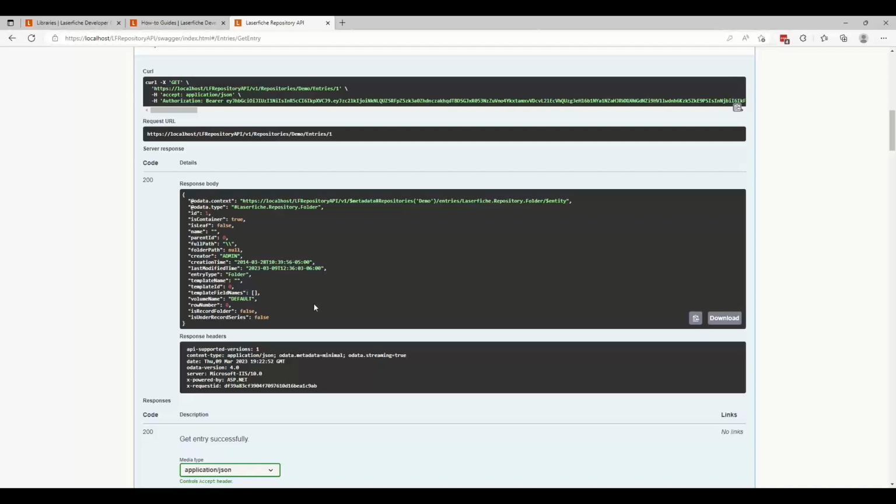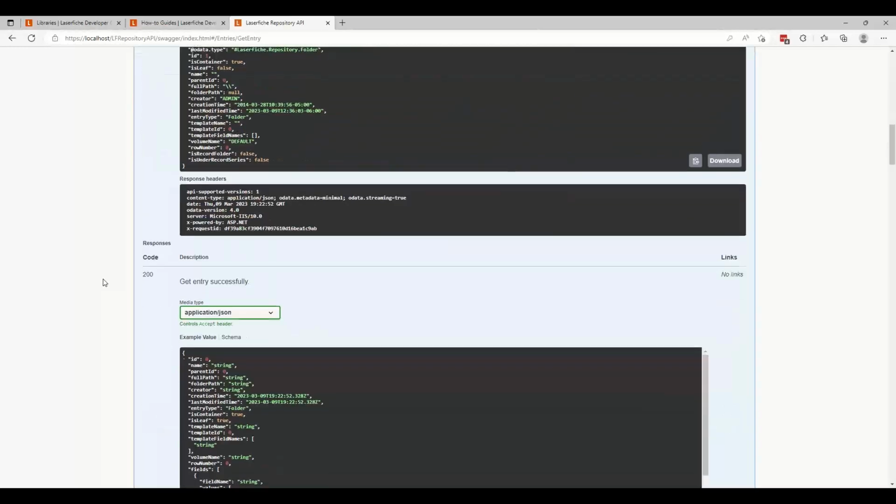So here I can see for my root folder, my parent ID is 0, my full path is a /. My repository was created in 2014. Ooh, I'm dating myself a little bit here. And our entry type is a folder. Super duper.